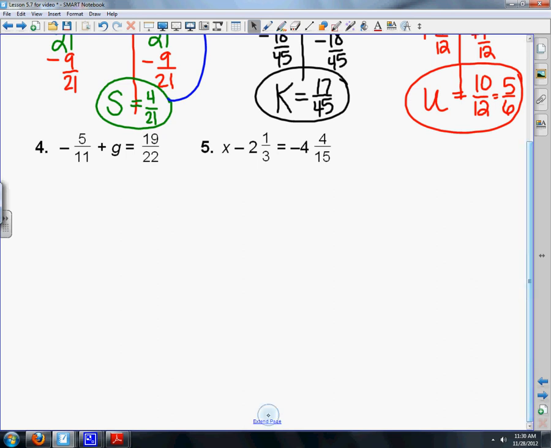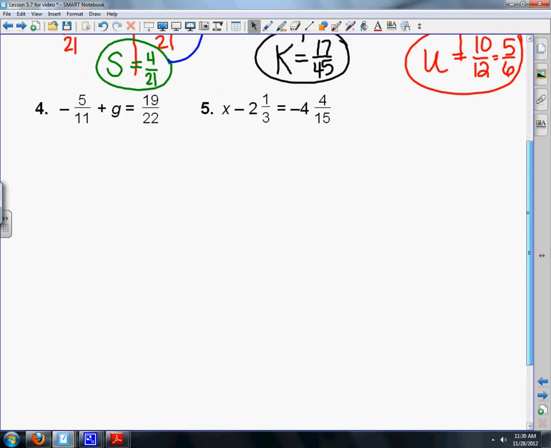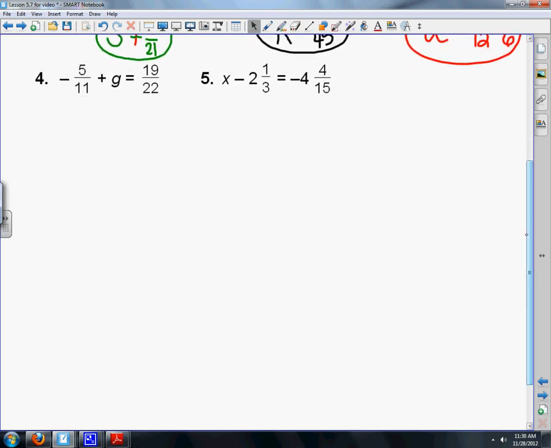Okay, so now here I have some mixed numbers. So with a mixed number, you're going to want to change it to an improper fraction and then do the problem. So here I'm going to multiply this by 2 and this by 2 and get negative 10 over 22. Now the negative sign, you can remember you can put it at the top, in the middle, or the bottom, but you can only have one negative sign. I like to put it on the top just so that it stays with that number, so that I know, oh, 10 is negative. It just helps me to not mess it up.